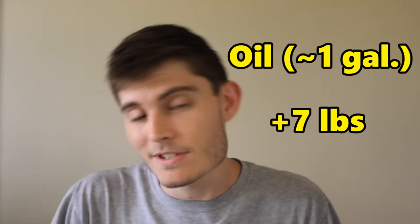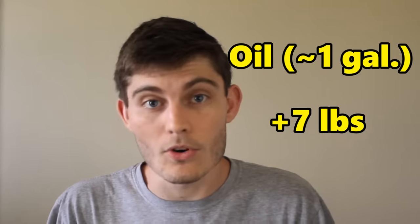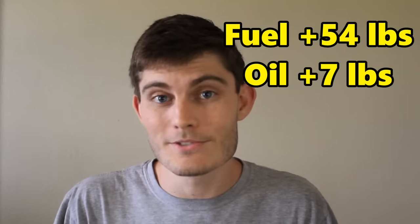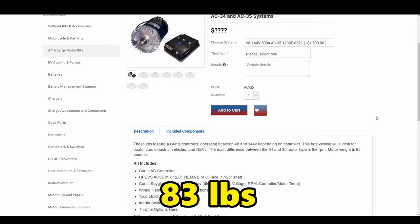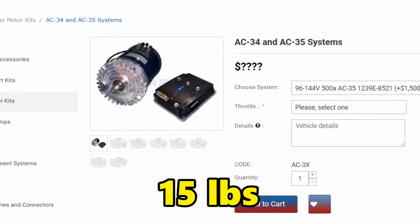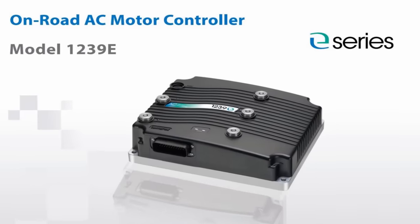SeaDoo. In addition to that, there's also about 7 pounds, give or take, from a gallon of oil that we no longer have either. So when you account for those as well, the grand total we come up with of weight being removed is around 205 pounds. Out of that total, we already know we have 83 pounds going towards the new motor, but what comes with the new motor is the new motor controller, which is actually going to add about another 15 pounds or so. So really what that leaves us with for the battery pack is about 105 pounds, give or take a few.